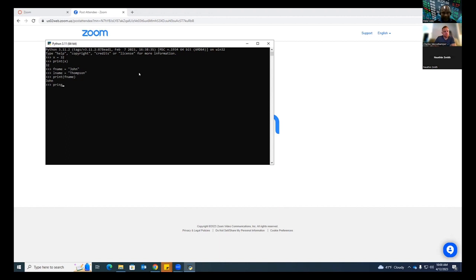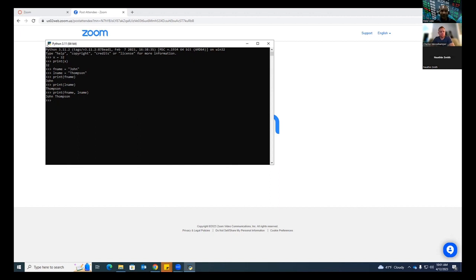John. Print l name. We have Thompson. Let's see if it's possible to print them in one line. Print f name, l name. So it gives us the full name. We have a comma separator.